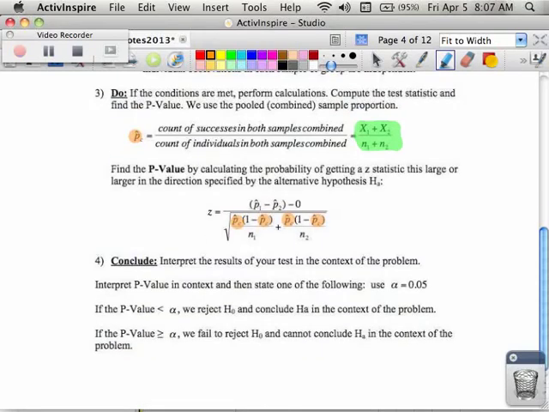And then in our conclusion, it's the same as always. If we don't know the significance level, we're going to assume alpha is 0.05. We see what happens with our probability. If the probability is not less than our significance level, then we fail to reject. If it is less, then we reject it. And as always, we could have a greater than, a less than, or not equal. Let's try one.